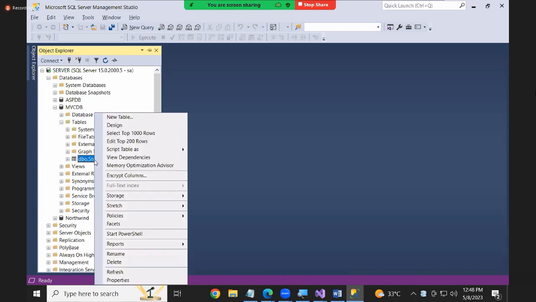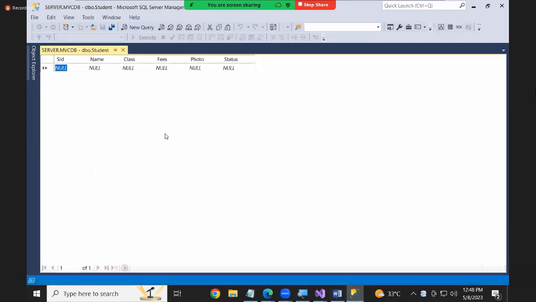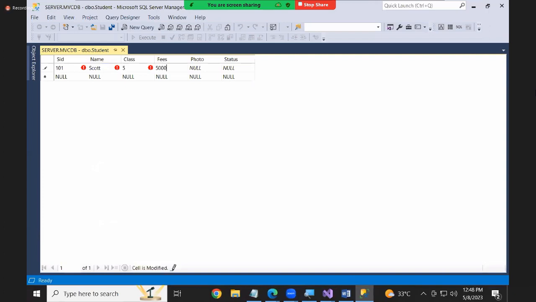Student, now right click, edit. 101, some name. Class 10 or class 5, fees some 50,000. Photo, for the time being I'm writing image 1.jpg. I'll delete it later, I'm just loading it to show you. I will delete all the records because we'll do insert completely freshly. Then we'll see all the data following in this.